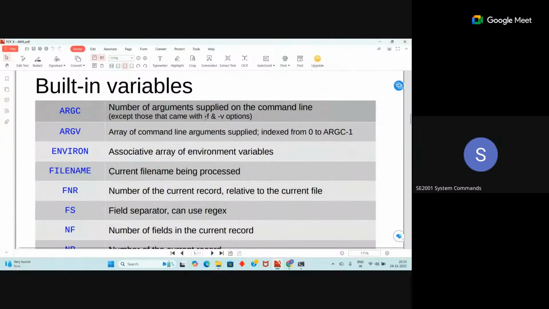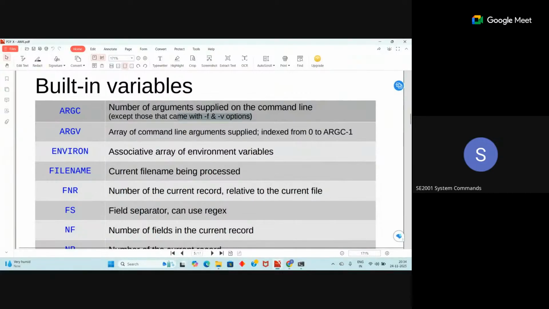When you are running using the -f -v options, that will run like a command. So you won't pass the arguments to the command, you will pass the arguments to your script file. Except in those cases you can use ARGC. When you are passing the arguments to your script using the command line, in that case it will work. So that is the meaning of this.